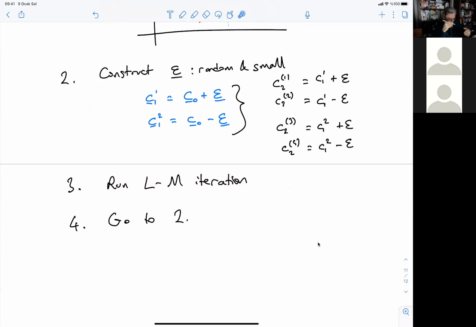And then I go to step 2 again, which means each of those 4 points will be split into 2. So now how many new points do I have? I have now 8 points. And according to those 8 points, I will run the Lloyd-Max iteration again. I will continue this. I will go to 2. Oh, it's too thin.